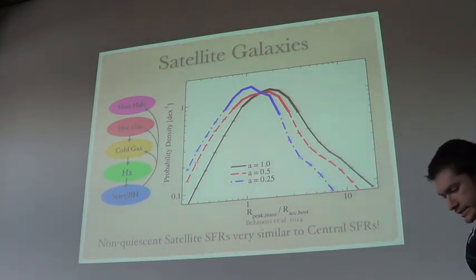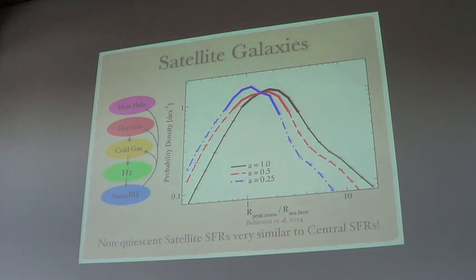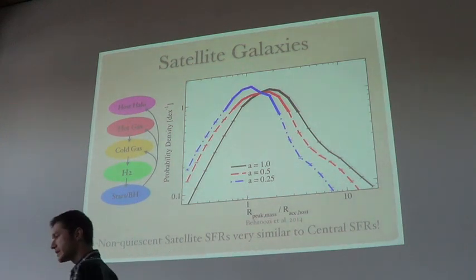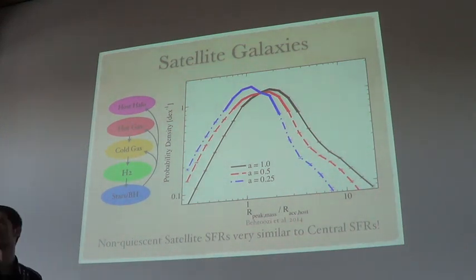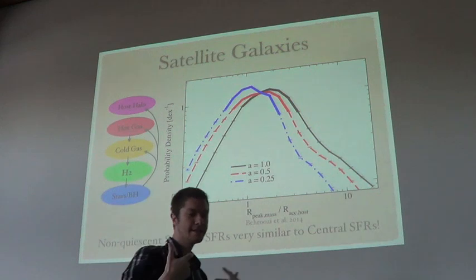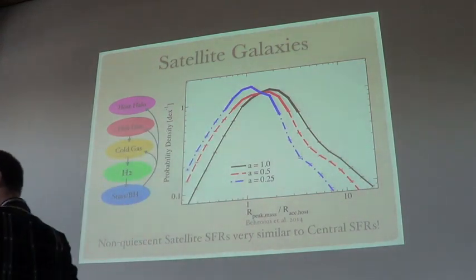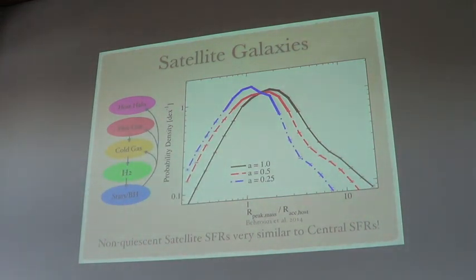But the amazing thing about satellites is that there's no separate main sequence for satellite star formation. In fact, once a satellite becomes a satellite, it's as if, I remember as a kid watching these Wile E. Coyote cartoons. And what happens is Wile E. Coyote is chasing Roadrunner, and oftentimes he'll chase Roadrunner off a cliff and continue running along the same direction until suddenly he looks down and realizes he's off the cliff and then falls. That's exactly what's happening with these satellites.